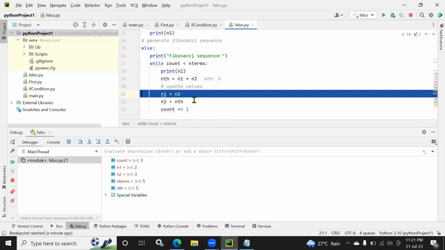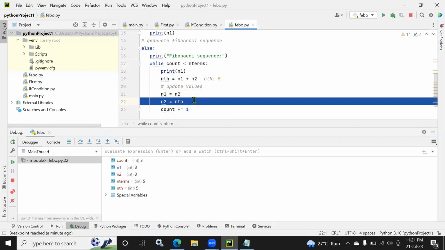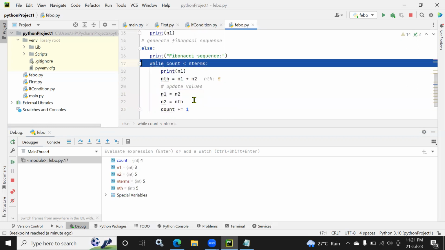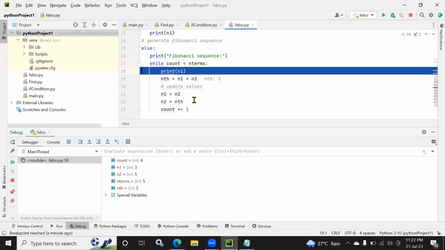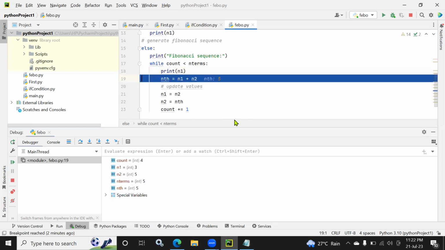Now 3 plus 2 is 5. So nth is equal to n1 plus n2. The value of n1 will get replaced with n2, the n2 value will get replaced with nth, and count will increment by 1. So it will print n1. At present the value of count is 4 and the value of n term is 5. So the nth value is equal to n1 plus n2.